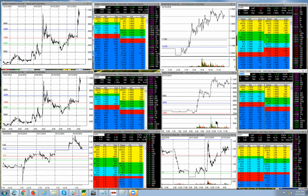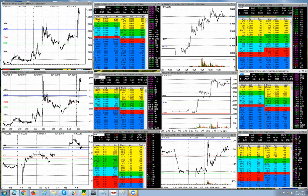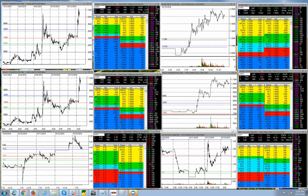When liquidity dries up, there is no more supply. I'm trying to use different terms here, so it kind of hits you. When liquidity dries up, there's no supply, meaning not many people are selling. So whoever has the shares can put them up for sale at whatever price they want. And that's why this kind of move happens, guys.